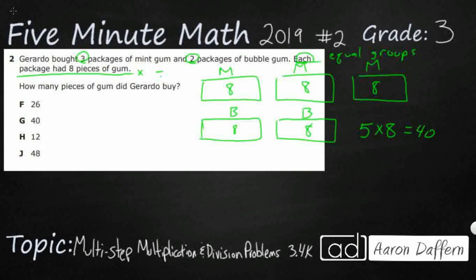Now we went ahead and actually did something in our head if we went ahead and said five, because it's really not five. What it is, is it's three packages of mint plus the two packages of bubble gum. So we added those two together, and then we multiplied them by eight each. So we did a two-step problem. We might have even done that first step in our head. So we multiplied our five, but that came from 3+2. That's going to equal 40.